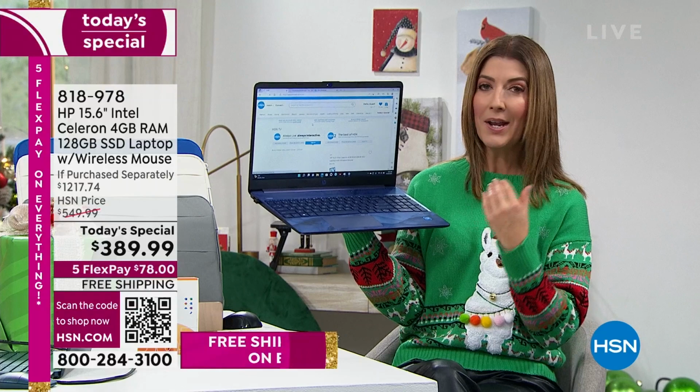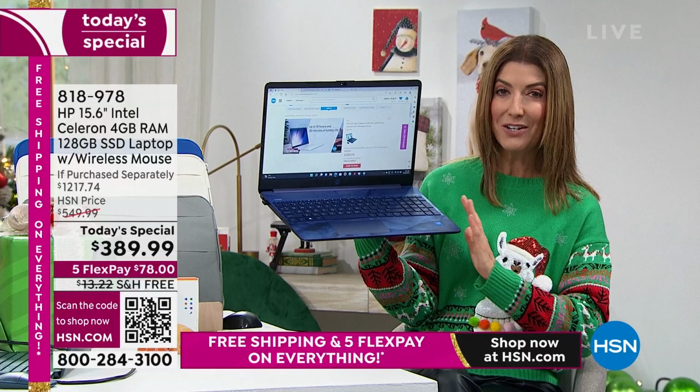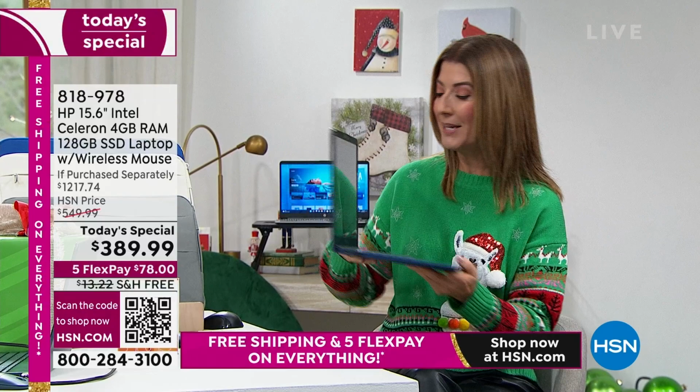And whatever it is that you're doing, whether it's emailing a document, whether it's hanging out with family and friends, whether it's Skype, whether it's Zoom, whether it's Microsoft Teams, we're gonna give you that 15-inch viewing space, which is so impressive. It's almost like having your own personal desktop, but this is one you can take with you because it's so lightweight. It's got that solid state drive, so it's not heavy, it's not hot, and it certainly is super easy that you can pop it into a handbag, you can pop it into a backpack, or take it with you as you travel.